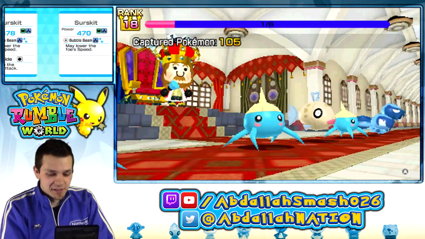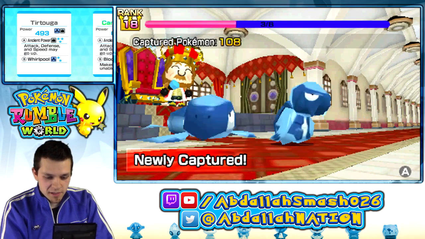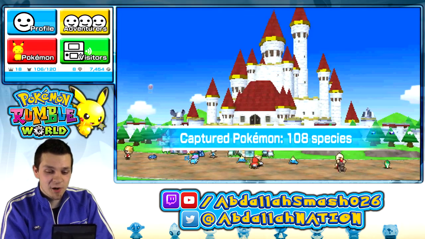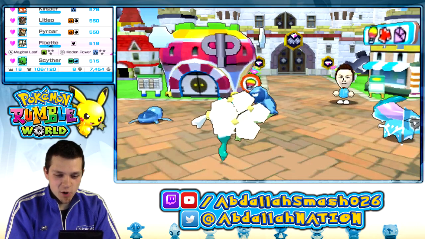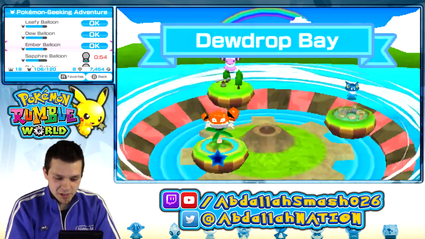All right, thanks to Magical Leaf, I'm telling you. Oh, well, we got a Phoebus. Very nice. We got the Tortuga. And we got the Ancient Power 639 Caracosta. Looking really good. I need a hardy rock Pokemon, too. Very cool. Where's my Magical Leaf flow at? Get over here. You're not going anywhere. You're like my Pokemon catcher. My boss catcher, I should say.